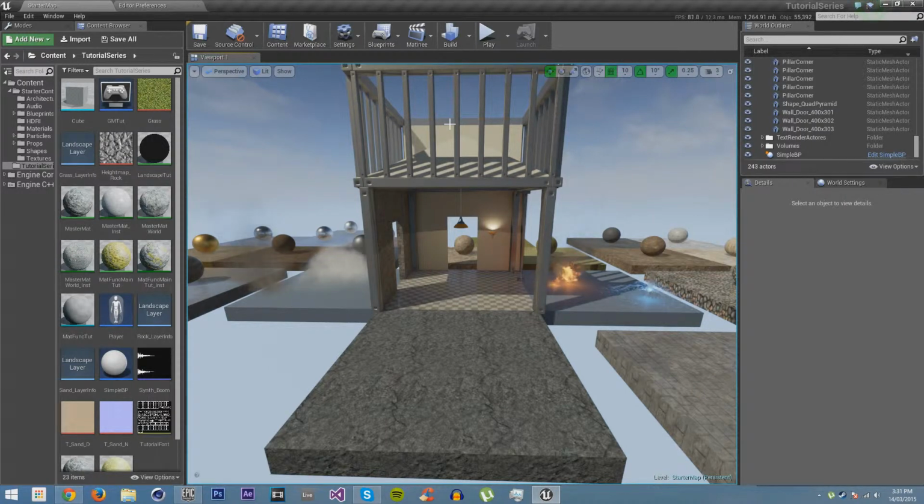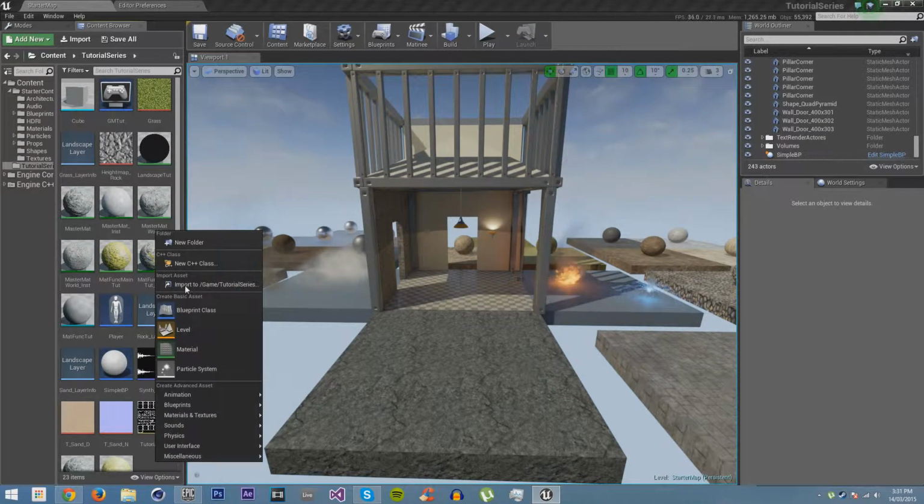Now that we've seen the basics of the blueprint editor at work, and even done some more complex scripting, let's now create a simple door blueprint that opens when we get near it. So I just want to start off by saying that I have deleted the table and chairs and statue that was in here, and I've replaced the window and window mesh with just a copy of this door mesh with the same material as the previous mesh on it.